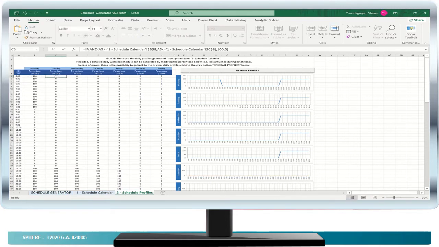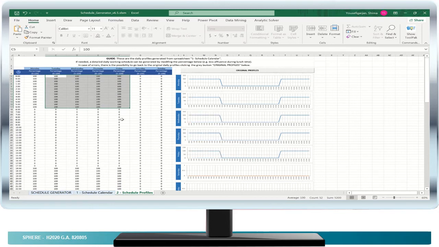So this is performed for every different schedule, and at the end the user needs to generate and export the different TXT files for lighting, equipment, heating and cooling, and people. And all these TXT files are saved on the laptop.